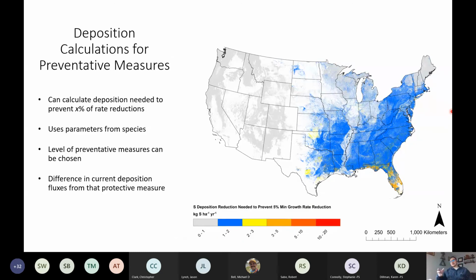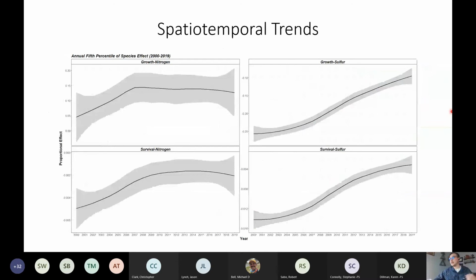So I'm going to flip things on their head a little bit. I think one direction we've started to take things as well is looking at what level of protection we want to consider. Is 10% reductions in growth rate too much? Typically we land around, and I won't speak for all of CLAD, but in this analysis, we're going to look at 5% growth rate reductions. So what do we want to do to prevent 5% growth rate reductions?